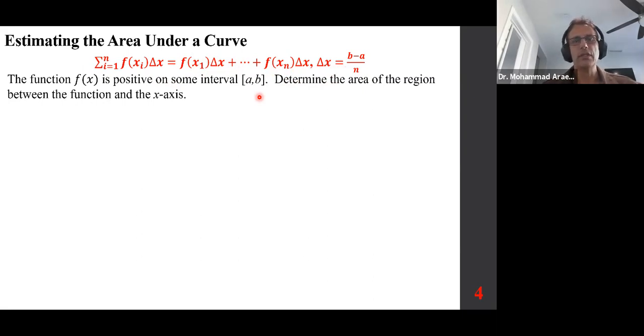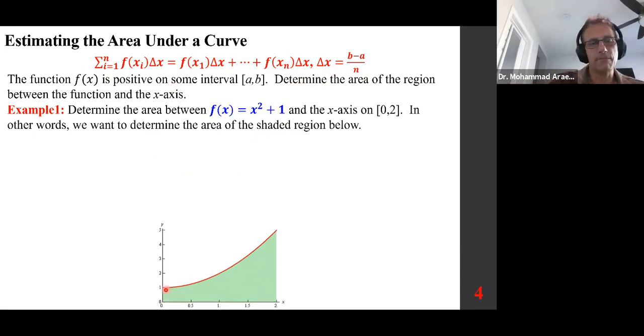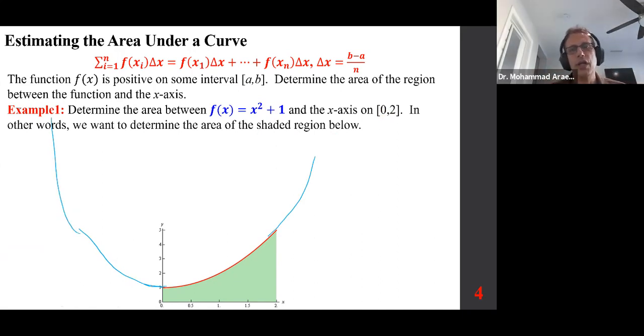So let's look at the simple example where f of x is x squared plus 1. I hope everybody remembers y equals x squared and shift it up by 1. Here's the graph. By the way, this is a portion of a graph as we go from 0 to 2 that really goes this way. Let me just draw this in essence. Here's the rest of it, class, okay? This is the graph. However, we are shading only from 0 to 2. So let's stick with that.